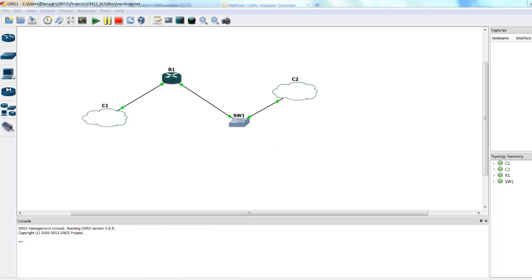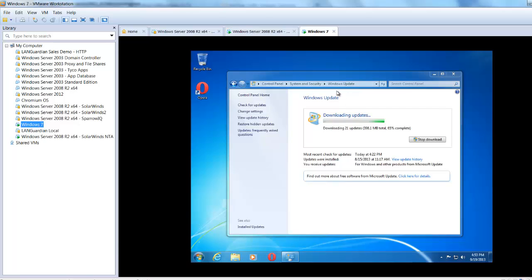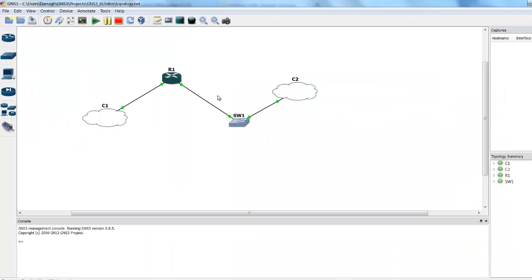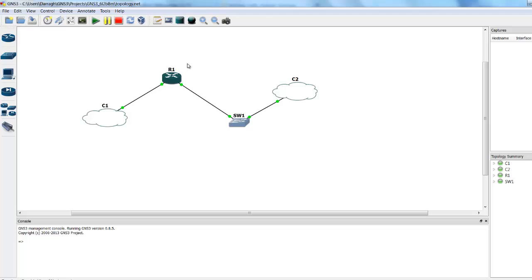So I've been working in a scenario here where I wanted to bridge a Windows machine across a router so that it can gain access to my main network and generate some data on that. And the main reason I needed to do this is I needed to generate NetFlow data without the need for any appliances.